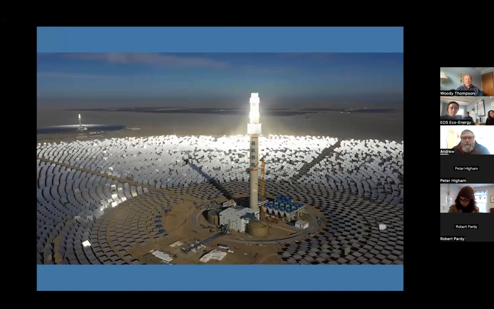Later technology, this is also a solar thermal system built in a desert. And by the writing on the tower, you might conclude that this is somewhere in China. And what we have here are mirrors. And the mirrors are focusing the solar radiation onto an absorber at the top of the tower. That absorber heats water, converts it into steam, and the steam drives the turbine and generates solar power. It generates power. The power is ultimately solar, but it generates electricity.